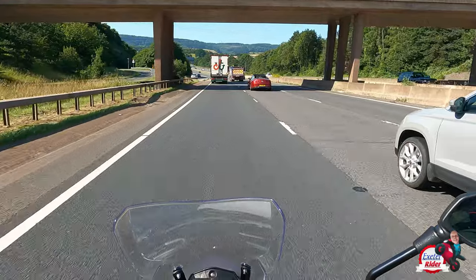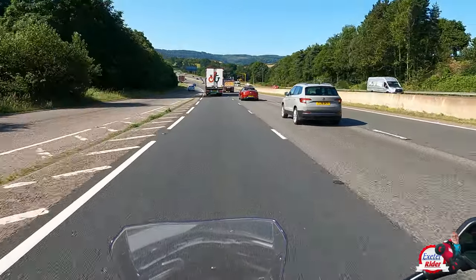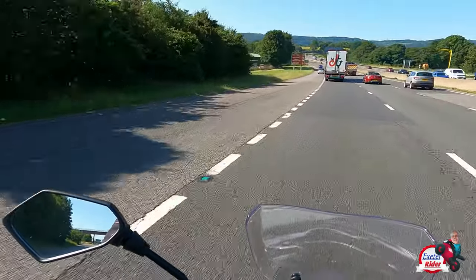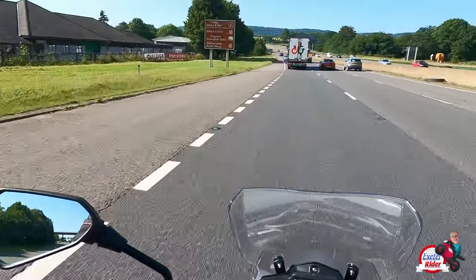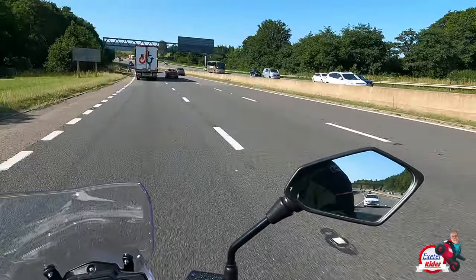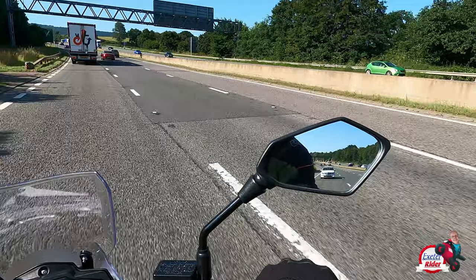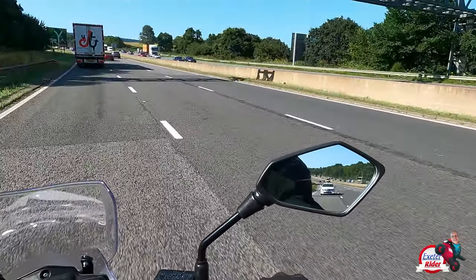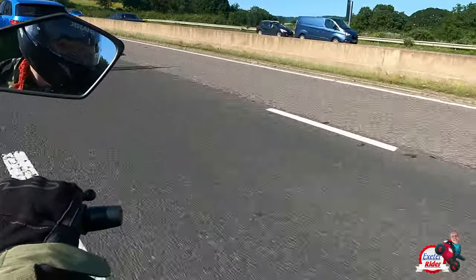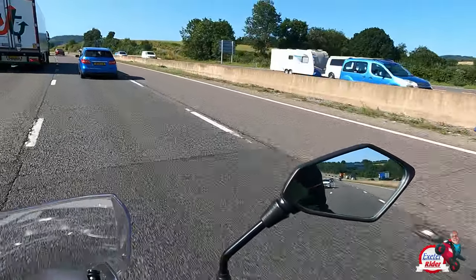I'm safe in front of that lorry. There's some cars coming out so they should be going in front of the lorry. A quick glance over my left shoulder and in the mirror just to double check nothing's coming up quickly. Now I need the centre lane — I'm going to wait for this blue car to pass, and then I've got loads of room behind me. Indicator now, shoulder check, and out we go.